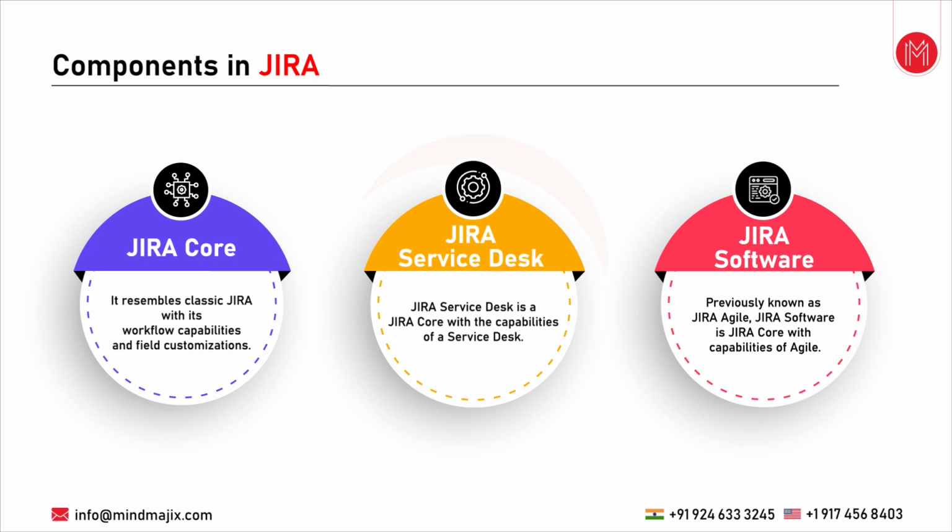For instance, a software project will be able to show data from linked development applications like Fisheye and Bitbucket, and you can create agile dashboards as well. But only a JIRA Software user can view this information. A JIRA Core user will not be able to view the application-specific features such as JIRA dashboards or the information that is related to development, but he or she can see the software project.